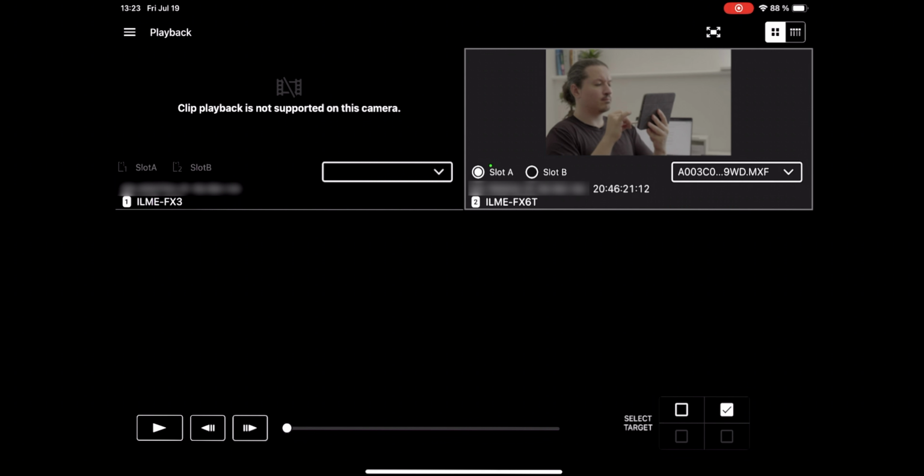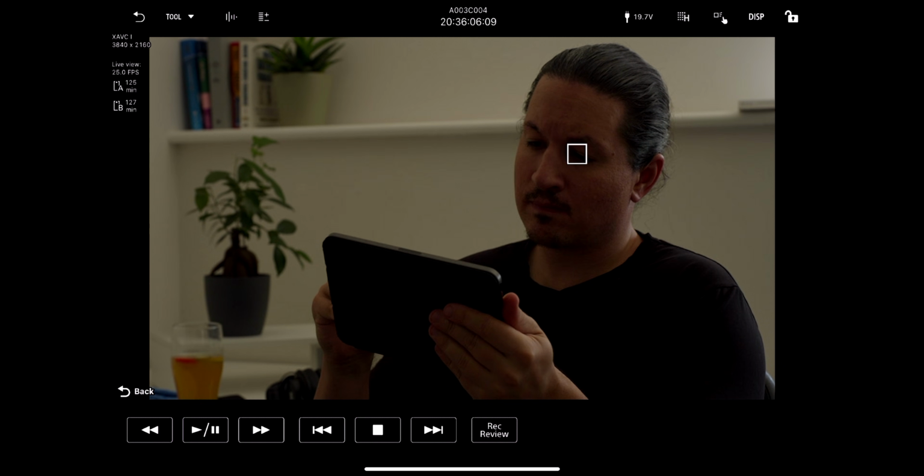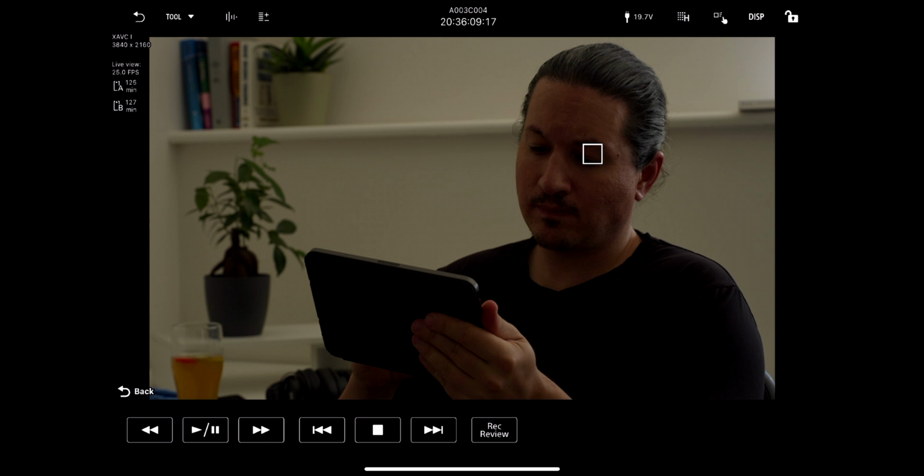Playback is a total mess, which is unsurprising considering Sony treats it as an afterthought even on their cameras. First off, the FX3 just straight up doesn't support playback, no idea why. On the FX6 the functionality is buggy and limited. From the main camera screen you can tap playback, but it doesn't show the clip thumbnails. What happens is the camera enters the playback mode, but the interface is only shown on the camera itself, and the app just gets the video feed.